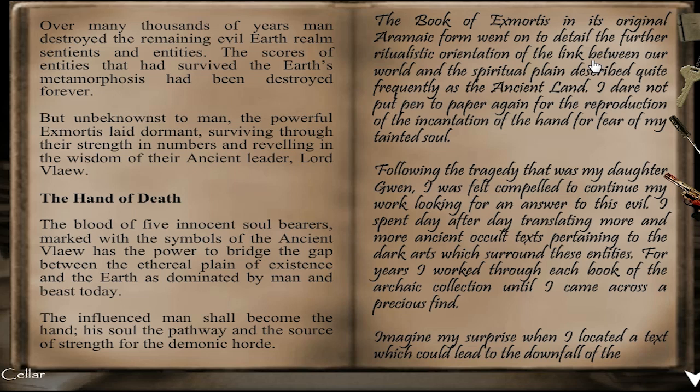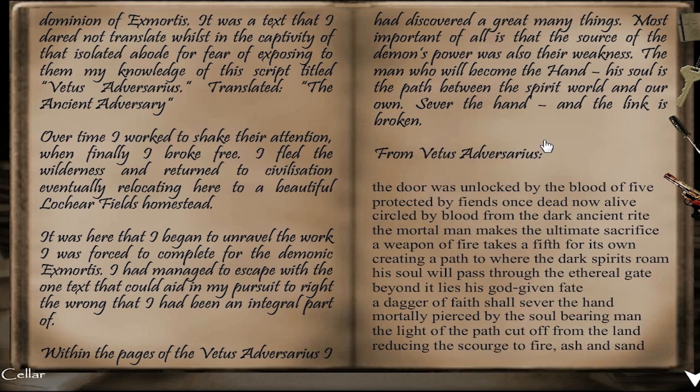I spent day after day translating more and more ancient occult texts pertaining to the dark arts which surround these entities. For years I worked through each book of the archaic collection until I came across a precious find. Imagine my surprise when I located a text which could lead to the downfall of the dominion of Exmortis. It was a text that I dared not translate whilst in the captivity of that isolated abode for fear of exposing to them my knowledge of the script titled Vetus Adversarius, translated The Ancient Adversary. Over time, I worked to shake their attention.